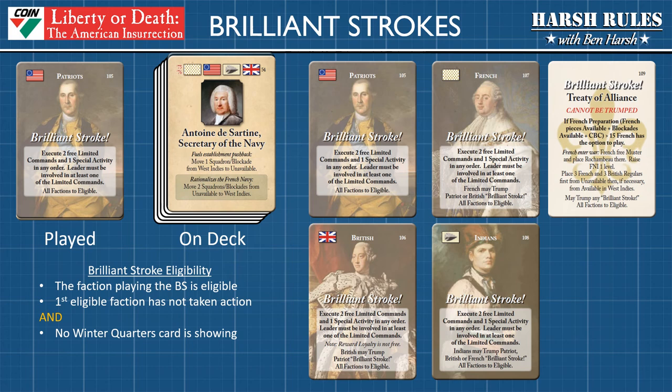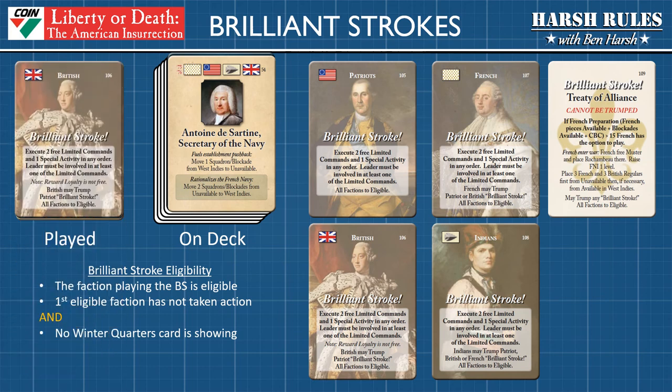What makes things really interesting is that then another player can trump that brilliant stroke by playing their own brilliant stroke card. However, the player whose brilliant stroke is trumped does get their card back to play later, so basically their card is just replaced.